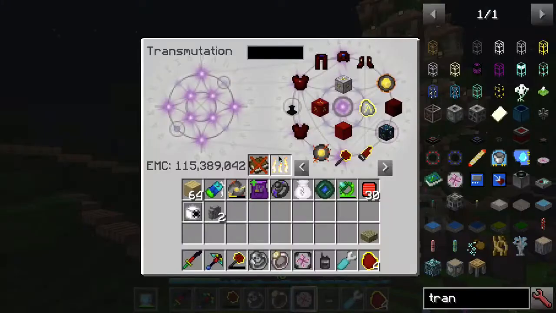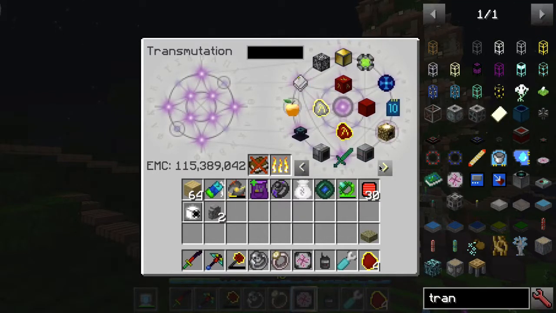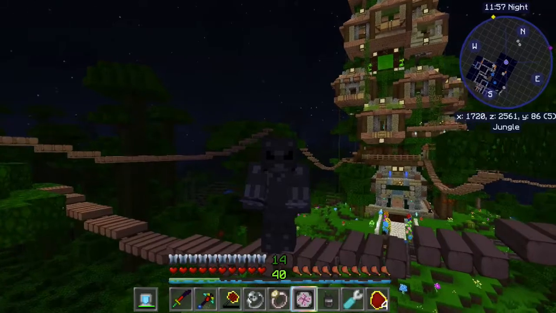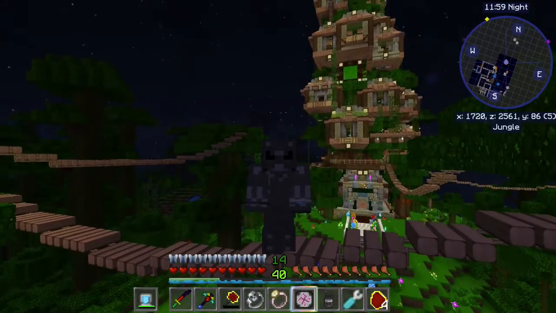Like I say, I have all these items here that I've captured, and I did it legitimately in this world. This is a survival-based world and all that. But I want to transfer it to a new world. All right? So let's do that. I'm going to save out here.